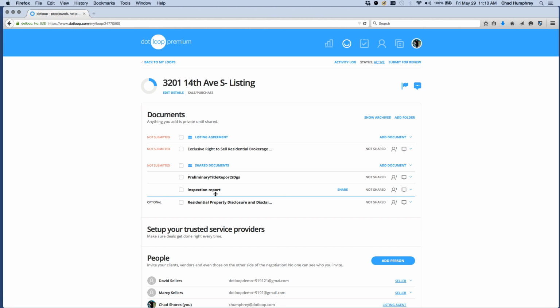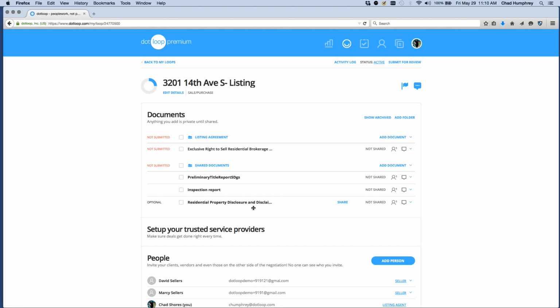Maybe I did a pre-inspect to try to cut off any worries of somebody trying to get us to do extra things. Probably pull preliminary title just so that I know that there's no liens, there's no funny stuff that I have to worry about. And then the property disclosure that my seller would have signed for that.